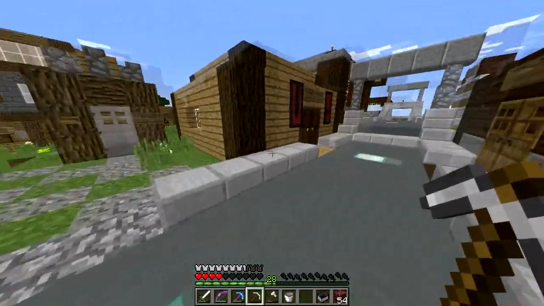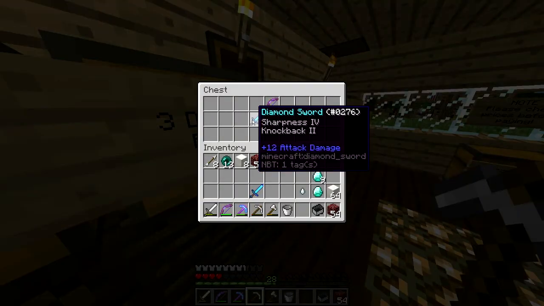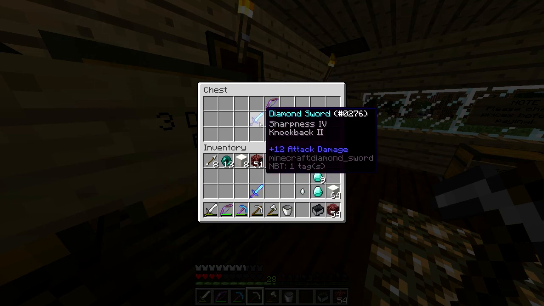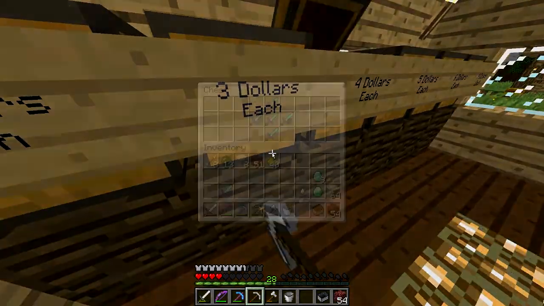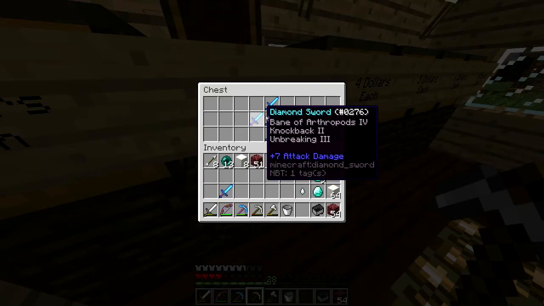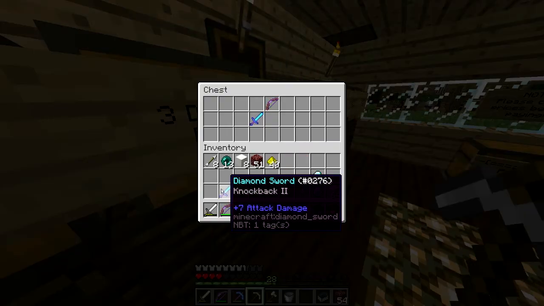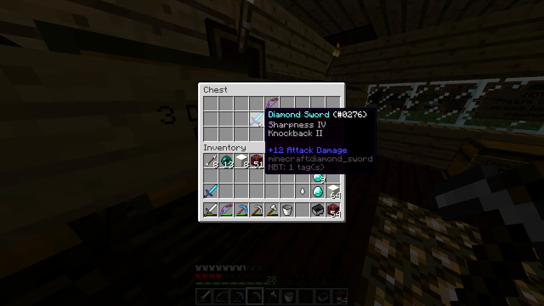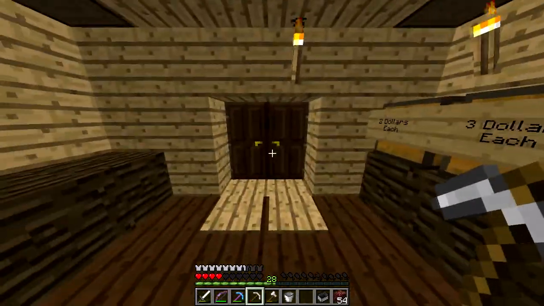Right, so we've worked out what we're going to do. We're going to buy this one, which has sharpness 4 and knockback 2. And then we'll put it together to get... Oh, that would be useless. Okay, yeah. Right, yeah. So, I'll get that. And then I'll get the fire aspect put on it. And then eventually I'll try and get a sharpness 4 book. So I have sharpness 5, knockback 2, and fire aspect. So that'll be pretty sick.